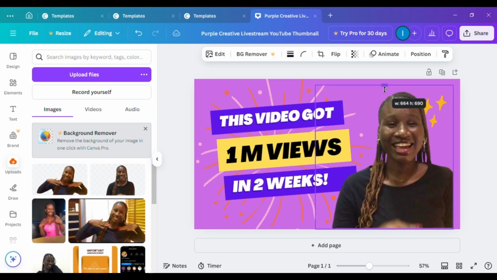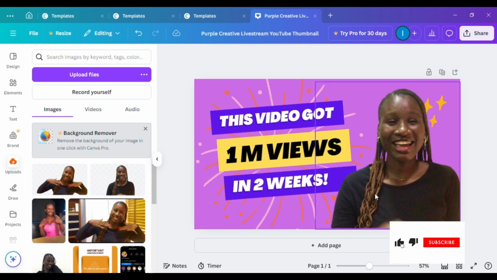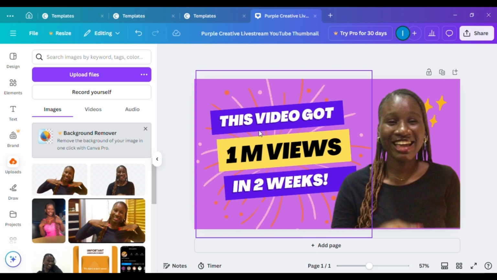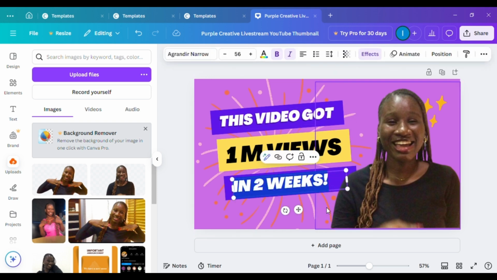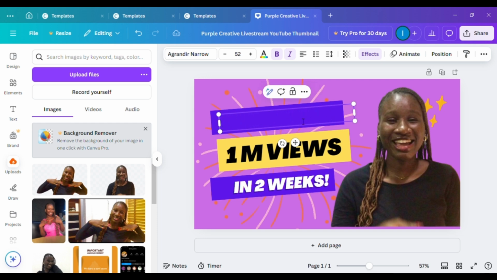So I did that by inputting the picture into the design and then enlarging it to make it bigger on the page. And then I need to work on my fonts and edit all the things that are there, because this is not my topic, right? So I need to change it, move it away so it won't be close to my body. So I'm going to be inputting my topic here: how to create catchy YouTube thumbnail. Yes, so that is my topic and I'm going to type it in now.